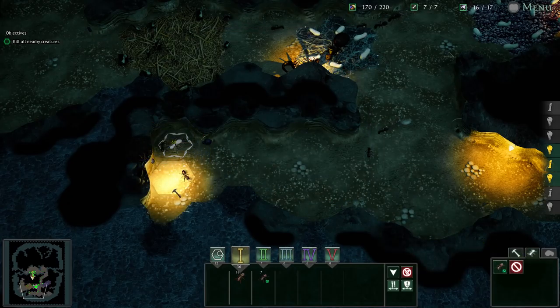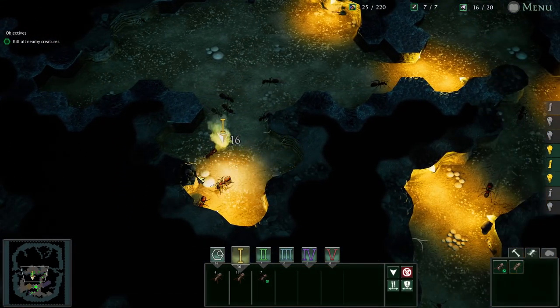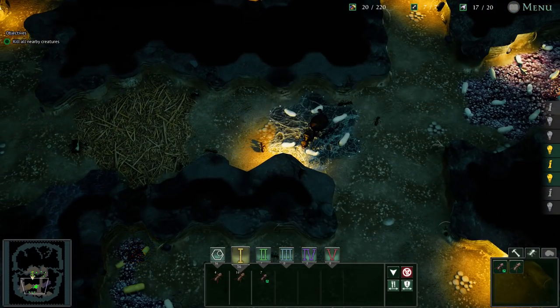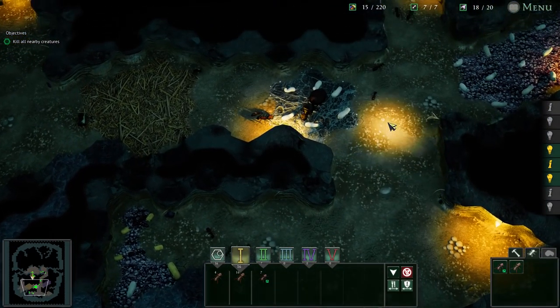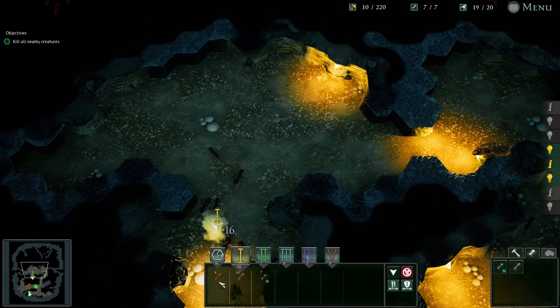We've maxed out our storage again, so let's quickly build some of this in. All right, I think I might have expanded a little bit too much there. I only have 25 food left, which means each time these things respawn, it takes up 5 food. So I'm going to have to be a little bit cautious. Just a little bit.